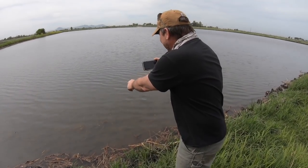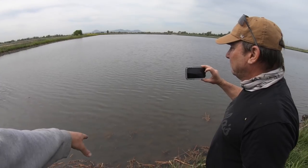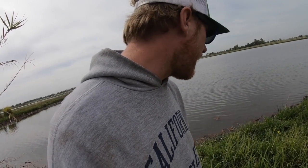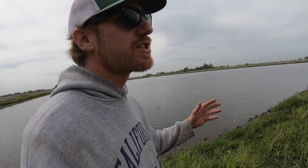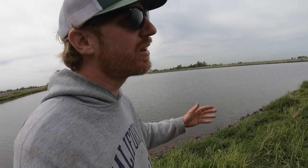What do you think, Matt? You like that kind of spread right there? Yeah, usually he'll do another border pass right along, but I think he got right up to the edge of the field. Actually, what we'll do is we'll drive around the field and we will just look to see if we can see seed on the road. Someone might assume, hey, they got seed on the road, that's a bad thing, it should be in the field. Well, if it's on the road, that means it's in the field. So that's a good thing.